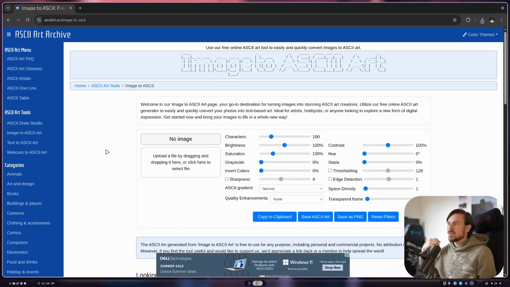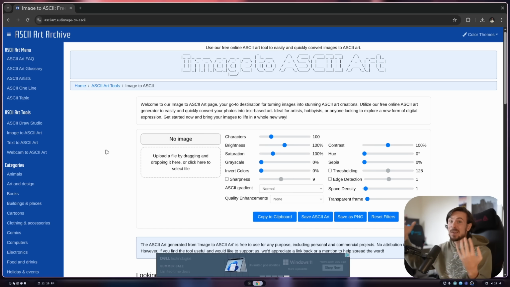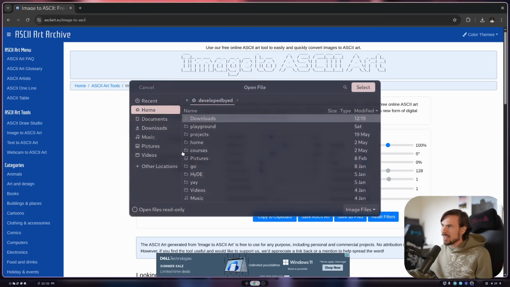Let's get going. In the past 2 weeks or so, I've done a deep dive trying to find out what's the easiest and best way we can get this done. I was looking through the internet. One thing people recommended was to just take your images and turn them into ASCII art, which works pretty well. There's this website, asciiart.eu, that works pretty well.